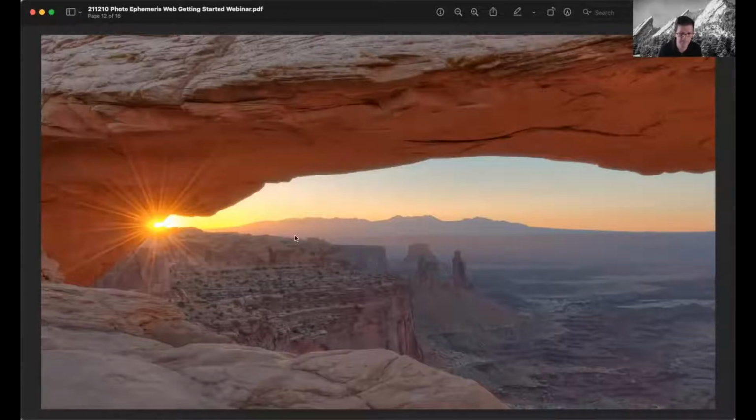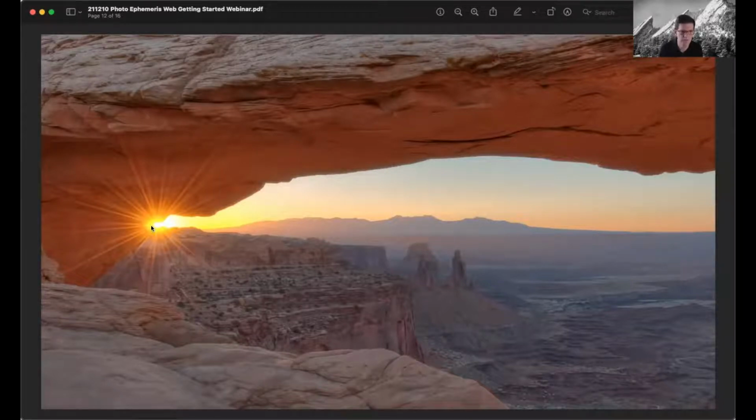And you can see that this is looking east, and the sun is rising, and it's just through this gap at the north end of the arch here, and there's some light catching underneath the arch. So this was taken in June, I think middle of June, if I remember correctly. It was a few years ago now.